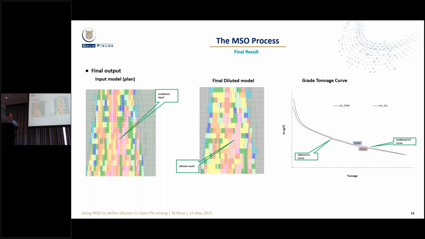And if you look at this, it's just a grade tonnage curve showing the results of those 2 model examples, the blue being the undiluted grade, and the red being the diluted equivalent. I've got the position of a particular cutoff grade, and you can see the diluted equivalent has dropped the grade and increased the tonnage as expected for this particular example. So in a number of quick steps, I have illustrated a method using this MSO process, which can quickly and effectively model local dilution into our model.